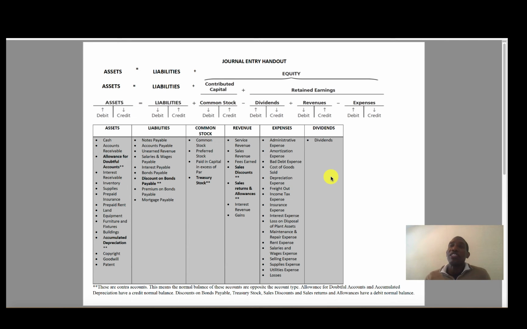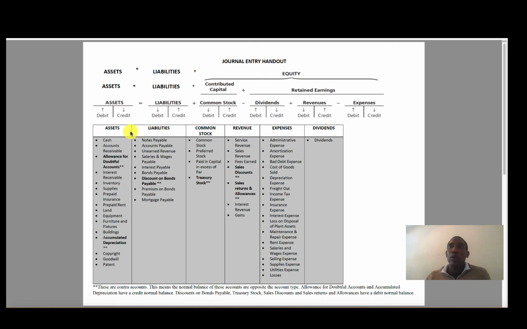So again, when I say these, you may want to pause the video and see if you can figure it out yourself and then hear me do the answer, okay? So first, let's start with cash. Cash is increasing. Well, if cash is increasing, what do I look for? Cash is an asset, right? Assets follow this rule. If I'm increasing an asset, what do I do? I debit the asset. Okay, very good.